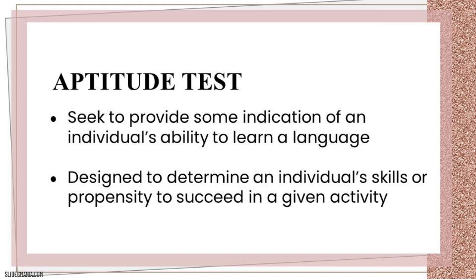Unlike achievement tests, which are concerned with a person's level of knowledge, aptitude tests are instead focused on determining how capable a person might be of performing a certain task. For instance, a student might take an aptitude test suggesting that they are good with numbers and data. So therefore, the result might imply that a career as an accountant or maybe a banker would be a good choice for that specific student.